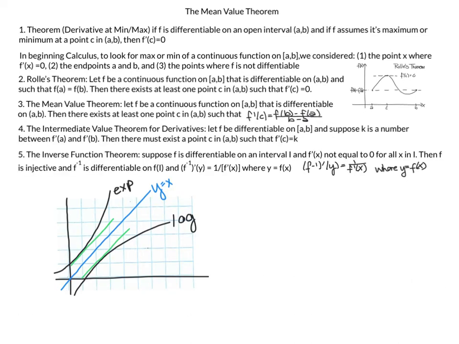I'm not going to prove this theorem, but I will give you a little bit of a picture to show you what's going on and then do a couple of examples. And the idea is if you have two functions that are inverses of each other, for example, the exponential function and the logarithmic function, when you graph them, they should be reflections across the y equals x line. So when you're looking at different tangent lines, you can see that there's going to be this relationship. And in fact, this right here is what gives us the relationship.